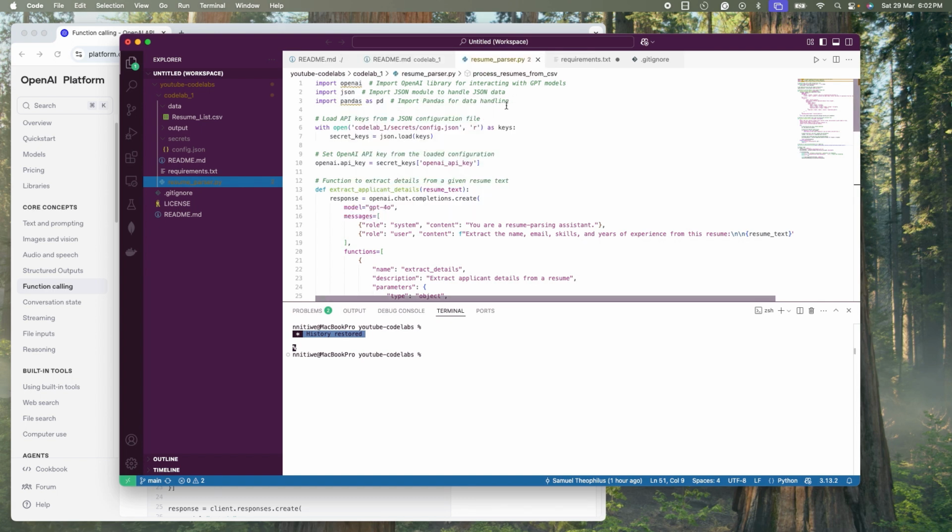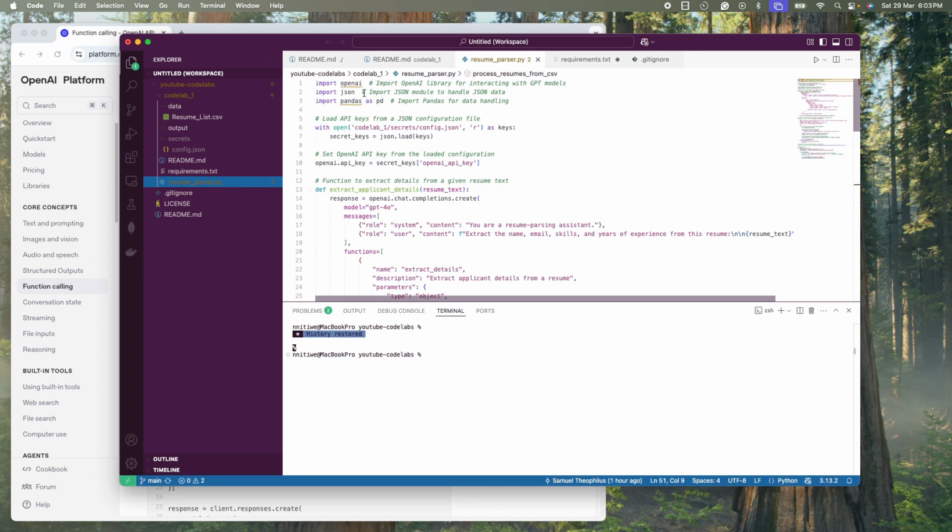I'll go over this code so that you understand what is happening here. First we import OpenAI, the library we use to interact with our LLM models, OpenAI's library for working with GPT. We'll be using GPT-4 for this tutorial. Then of course JSON.